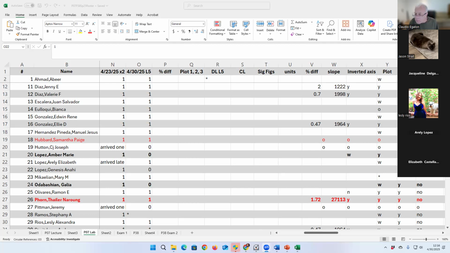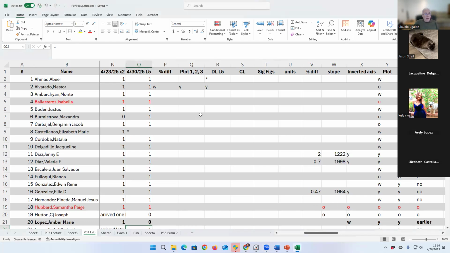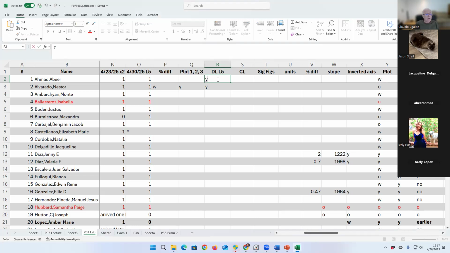Okay, I'm back here. So let's see how you're all doing, right? So Abir, did you manage to download the report for the spreadsheet for lab 5? Yes. Okay, did you plot graphs 1, 2, and 3? Yeah, all 3. Okay, you get the percentage difference there at the bottom? Uh-huh. Okay, well, how much percent did you get? Oh no, I haven't done the percentage yet. Okay, so fill that up there.